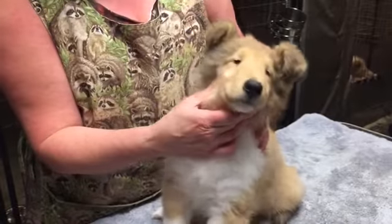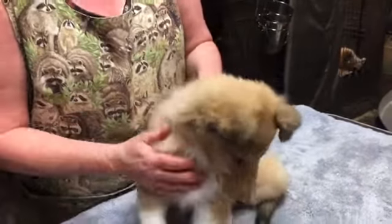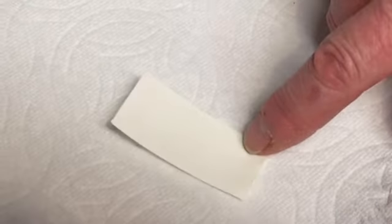Okay, so next we're going to go ahead and start with the tape. Let the fun begin. Zoom in on this so he can maybe see this in a couple minutes. Now I just come in and grab it lightly. Here, got the edge. And then you come over and you have your trusty handler give him kisses and all kinds of stuff, like Carrie was just doing. And then bring him over here to the edge of the table, honey.